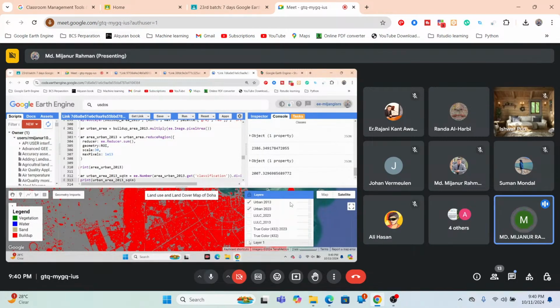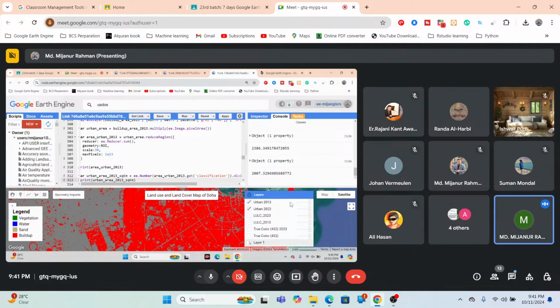So a 379 square kilometer area is newly set up urban area. This 379 square kilometer area was not there in the year 2013, and we find it in the year 2023.